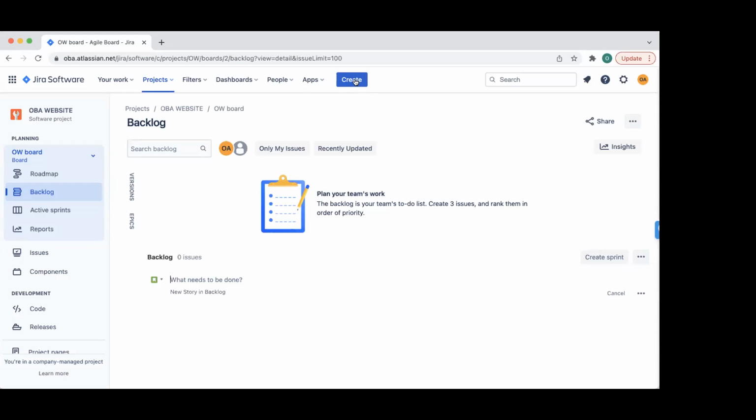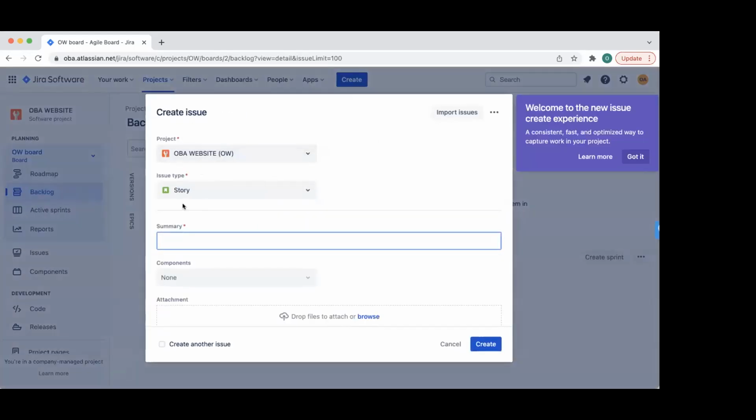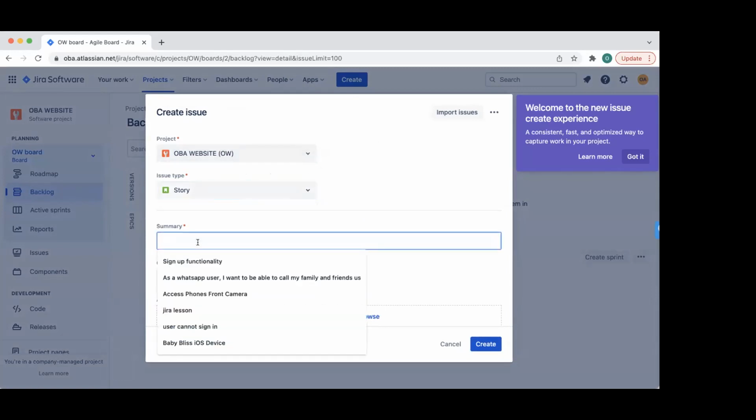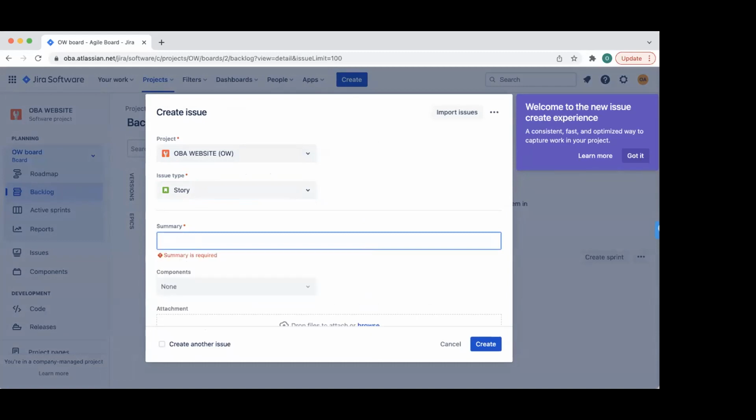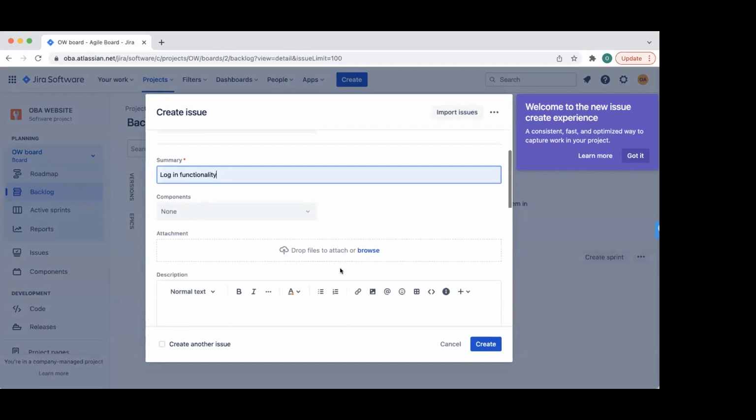So this is what I'm looking for, user story. The product owner would create user stories. A summary could be website login. Okay, yes, I have some ideas here.